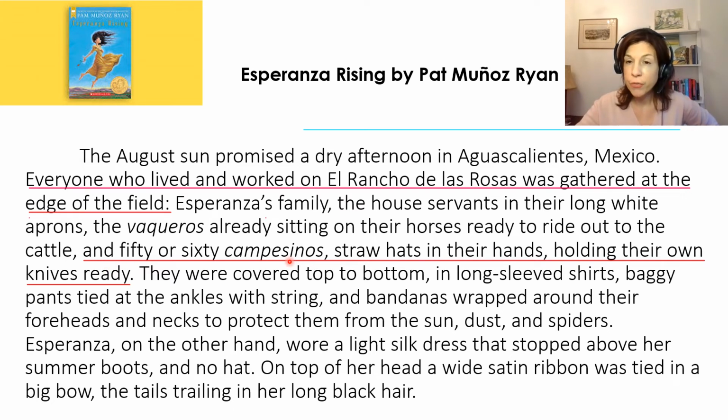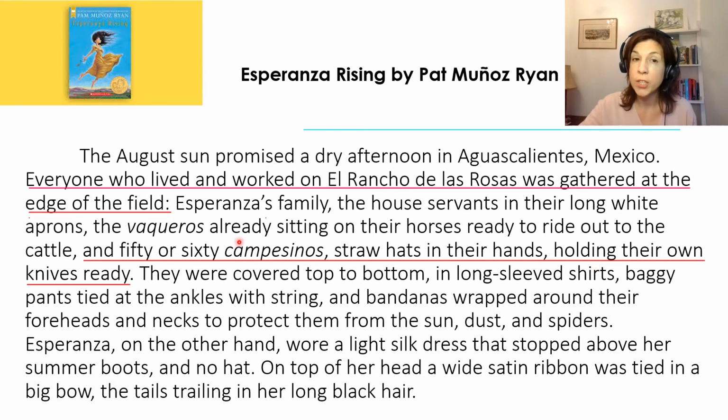Now, I want to focus their attention on this. These are some additional phrases at the end of this list of the people, starting with Esperanza's family. It is not a complete sentence. However, it is important to the understanding of this passage. And so I want to focus my students' attention on who was holding their own knives. Notice how, even though this here is not a complete sentence because it doesn't have a verb, I made it orally into a complete sentence so that my students could better understand it. Who was holding their own knives?